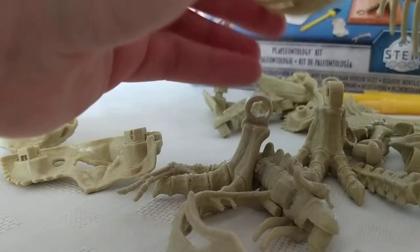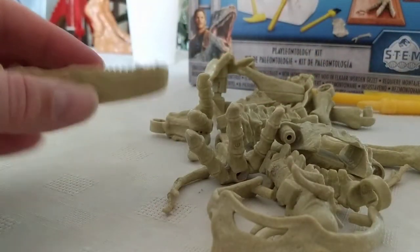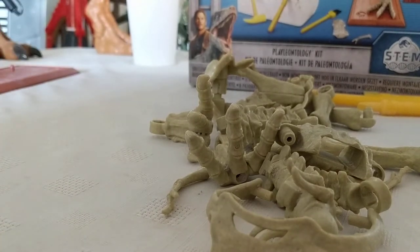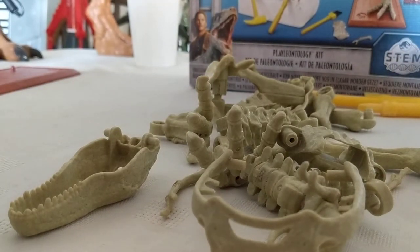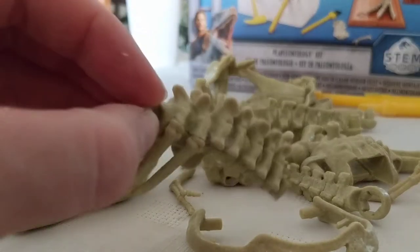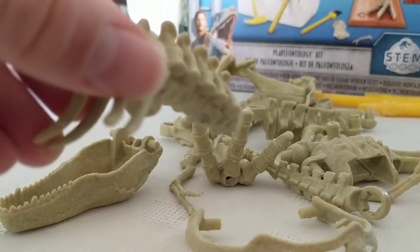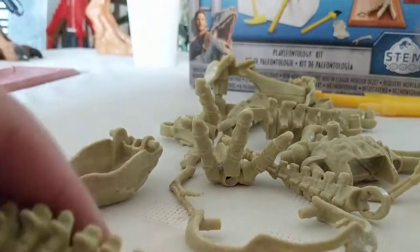So some things work that way. Where shall we start? There's a little bit of separate assembly to do on the skull, which I'm quite excited and intrigued about. And that explains where this piece comes in — I wondered where this piece would fit. I thought it might be the neck. It actually looks like one of the bone segments that Lex straddles when they're trying to escape the raptors at the end of Jurassic Park.